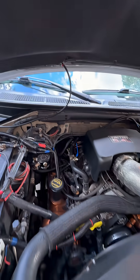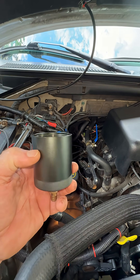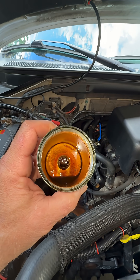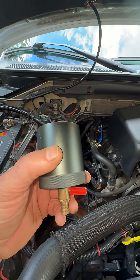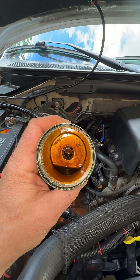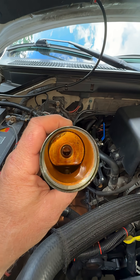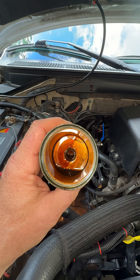The big surprise is in this 2002 F-150 with the 5.4 Triton engine. Used to be, I would have an oil catch can and it would fill up after about four or five hundred miles — literally fill it up. Look how much I've got now after 2500 miles on the oil: this thing is practically empty. That's just bare oil vapor. This tells me the oil is really sealing up the engine, especially the rings — freeing the rings to have a better seal against the piston walls in the cylinders — and preventing or restricting blowby. This is amazing; I'm really surprised.